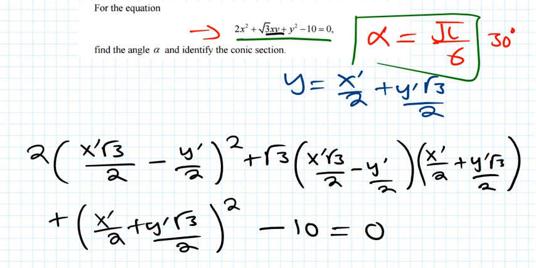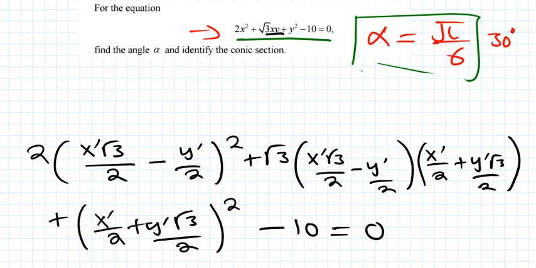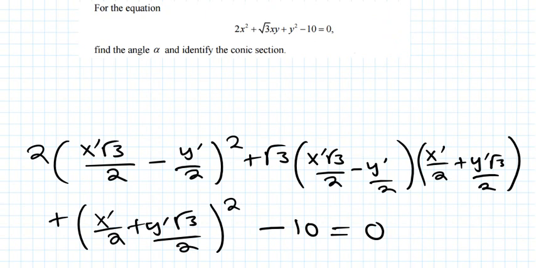So if you feel tired, feel free to pause the video because you need to get this. This is very simple. The steps are very basic. Just find the angle using a formula, express the x and the y in the new x prime, y prime coordinates, and then substitute in that equation. And all you need after that is just to simplify now. Okay? So just feel free to pause the video and try to simplify this on your own. This is basic. Square, so you just multiply that bracket by itself twice, and then you do the same for this one, and then just simplify.